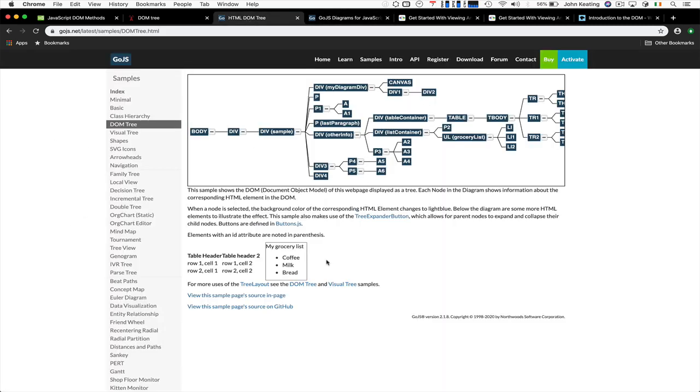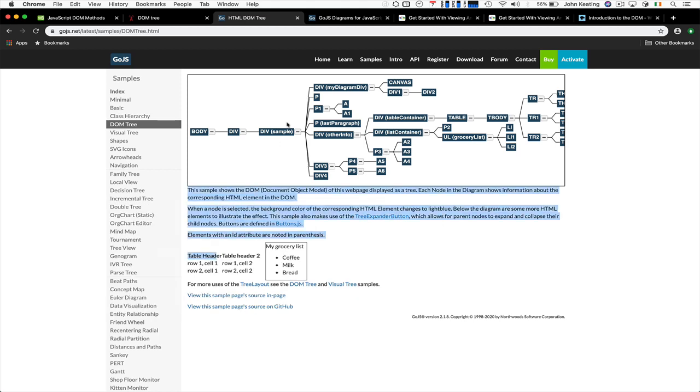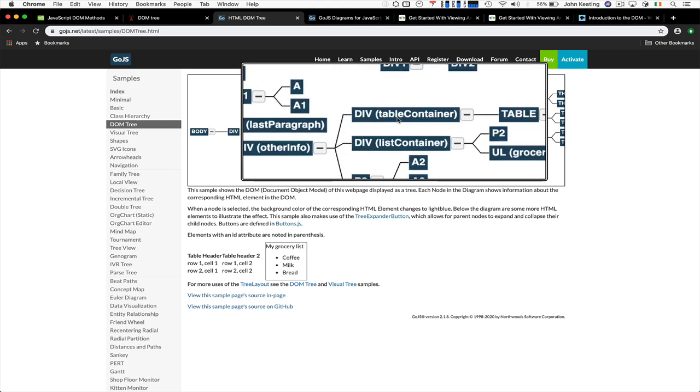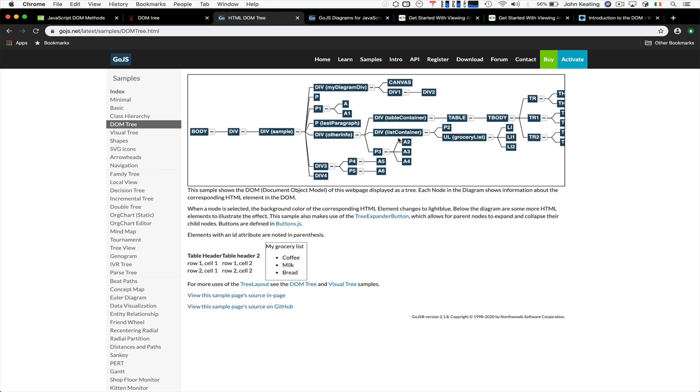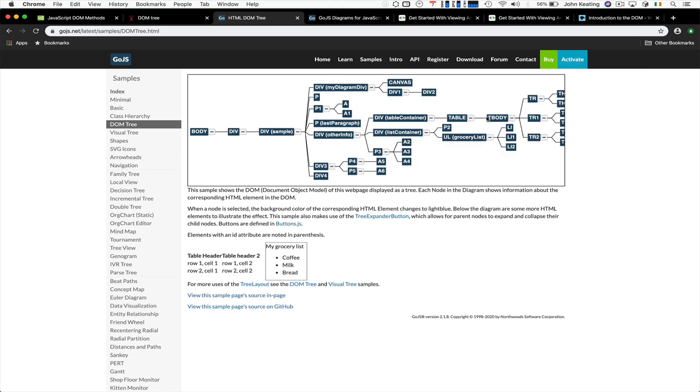Okay, we can do the same thing with this document here. Let's look at this. We have a table here. Let's change the header of that table. We've got to find it. So we know that it has a body, div. Where is it? Aha, there's a table container here, way down. So let's have a look for this table container. And there's a table itself. There's the body of the table.